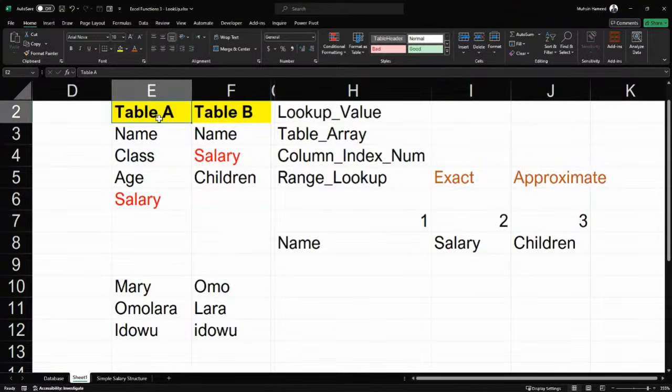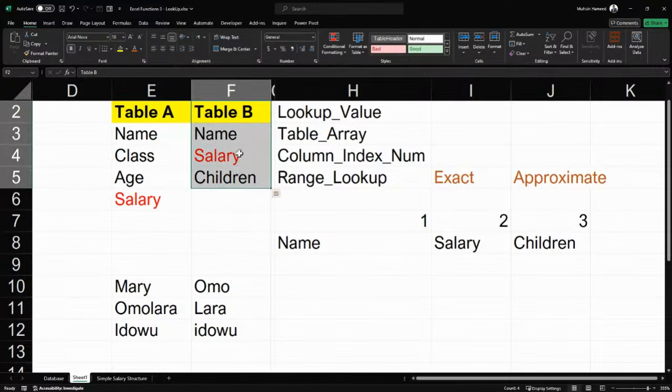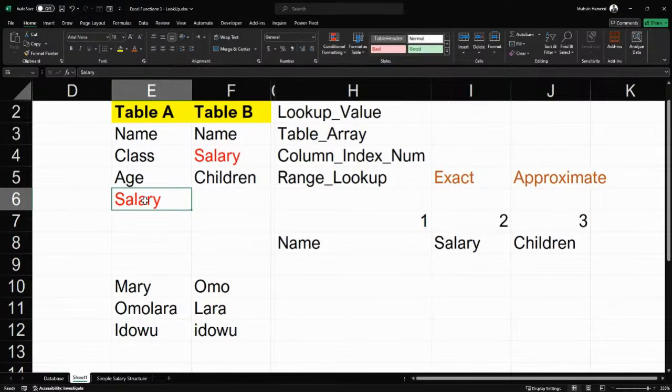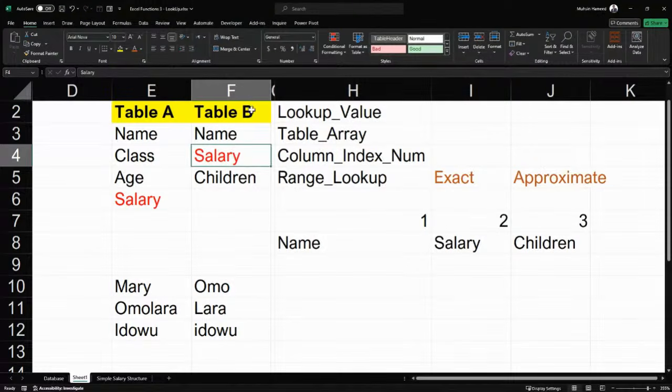This is a case. You have a table A, which has this set of columns. You have a table B, which has this set of columns. This table A does not have the salary column, which is on table B. On table A, we now need to work with the salary column, so we need to go fetch it from table B. This operation of having to fetch what you need from elsewhere is what is called lookup in Excel.